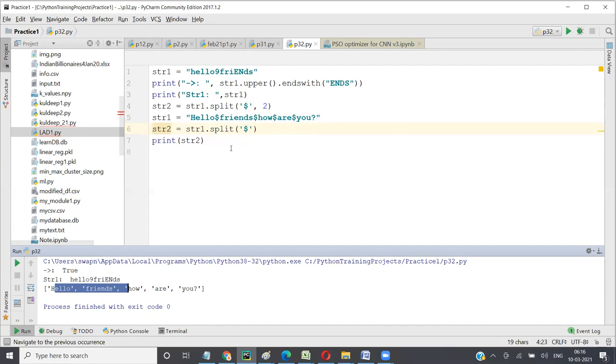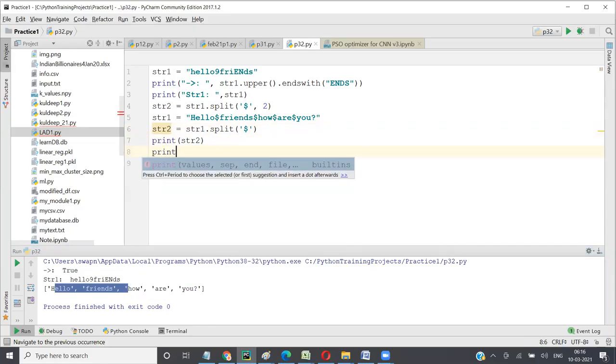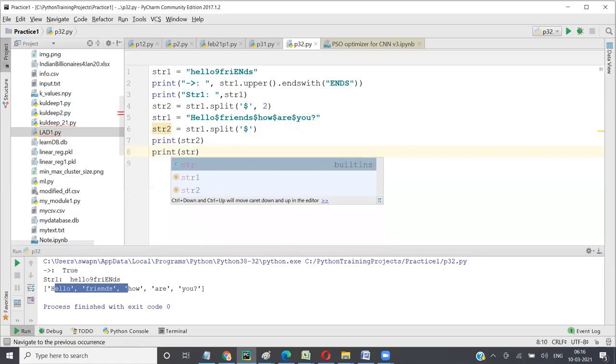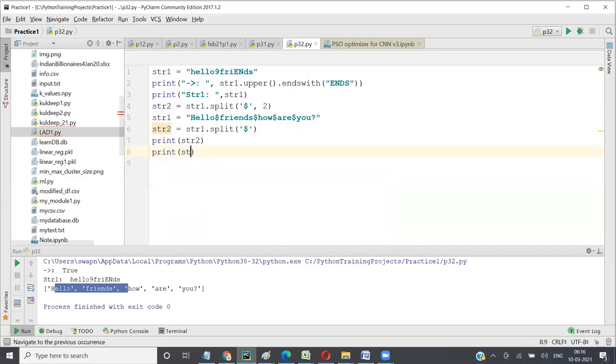So if you want to join again, you say print, str2. No, first you have to say what do you want to fill in between the words. So I want to fill in, say, dot.